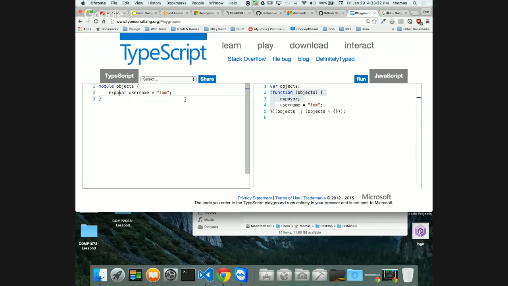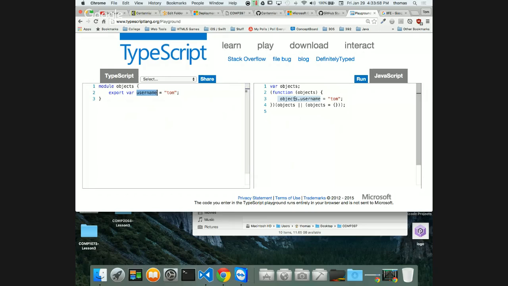So I go export, I press space, and now look what it is. I have objects.username. I've actually attached my username in JavaScript to the objects variable. So now it's exposed, right? Before it was not. It was just another variable called username inside this closure, right? But now, once I use the export keyword, I can access my username.